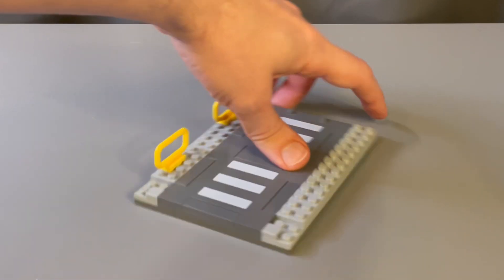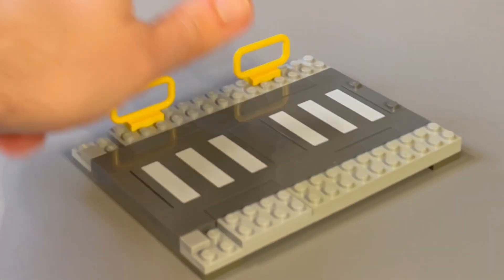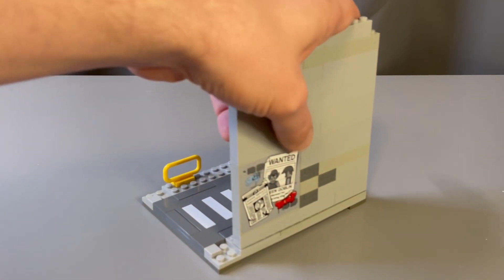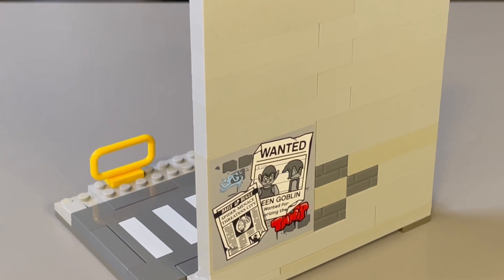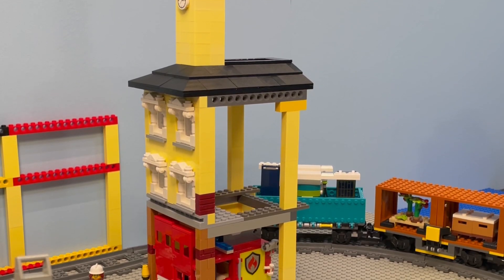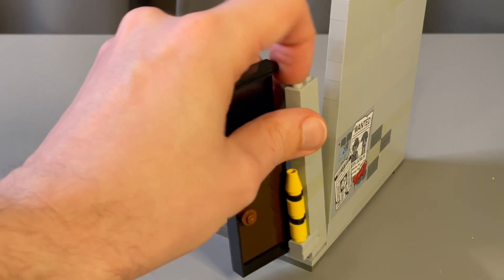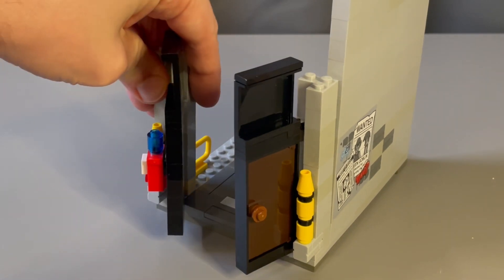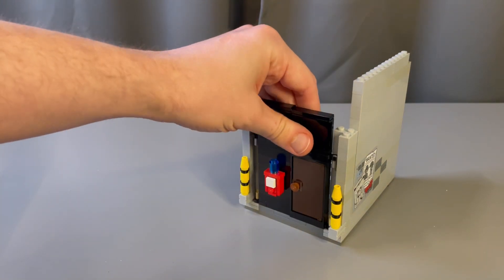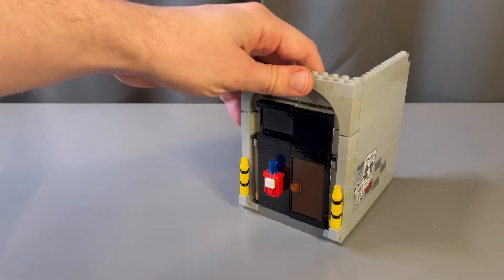I'm using one of the new road plates as a base. I'm keeping two of the sides open so it's easier to film and also to save bricks. The wall is just temporary — when I build a neighboring building, the wall will come down, just as how the wall came down for the fire station. The front has the garage doors that are inspired by the design from the Ghostbusters headquarters. The doors can be closed because they are doors. A nice arch frames that in.